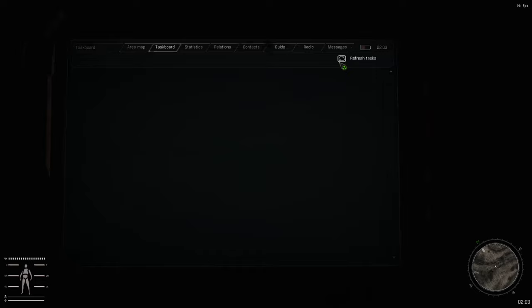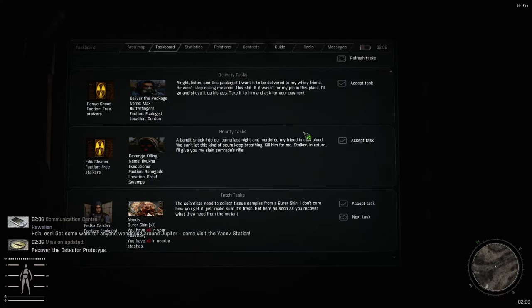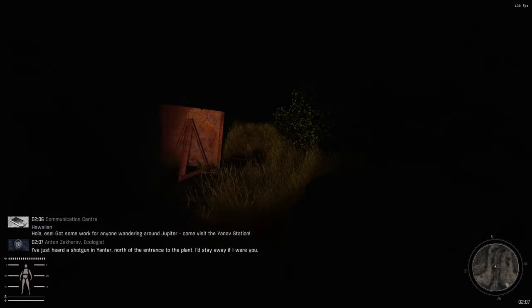Okay, I did forget to check the missions here, so let's have a look at this. Delivery in Cordon? No. But this we could do. I think it's to recover a PDA. Or some equipment. Yeah, it's a prototype in Agroprom, so we can take that one. Okay, revenge killing. We can't do those. And we don't really have anything to turn into these guys. So... that's going to be it, and off we are to wild territory.